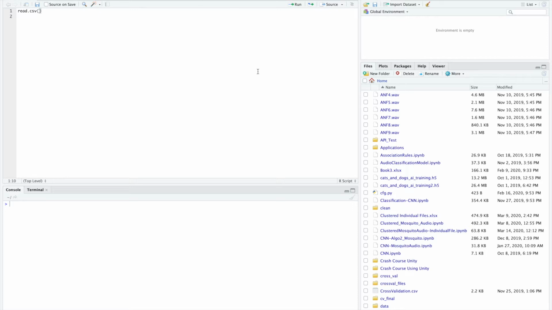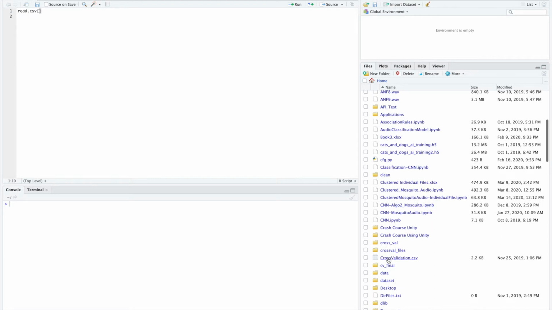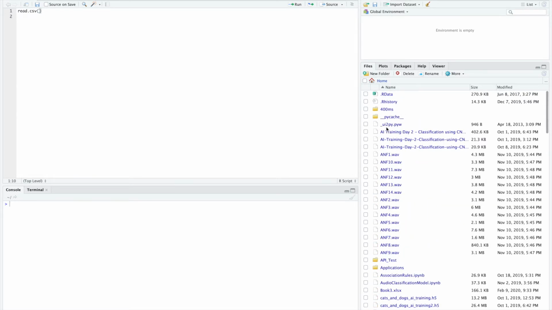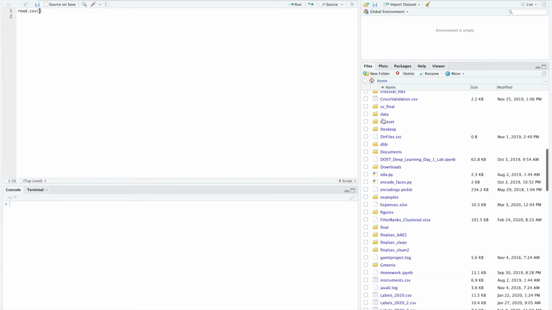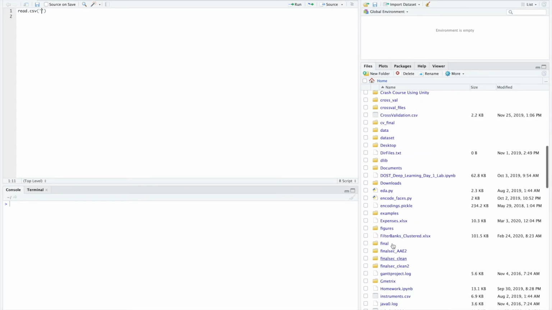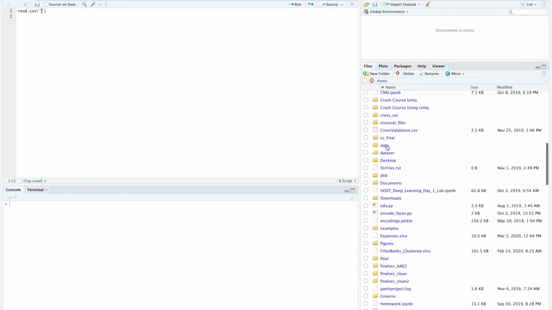For instance, I have a CSV file here in my home directory on this Mac machine, cross-validation.csv. So you just use the code read.csv and then put the name of the file, cross-validation.csv.